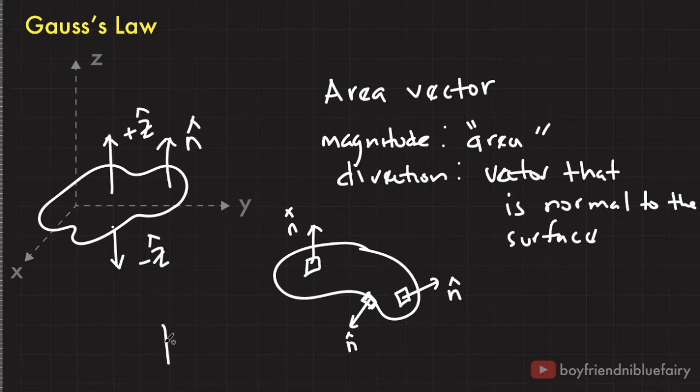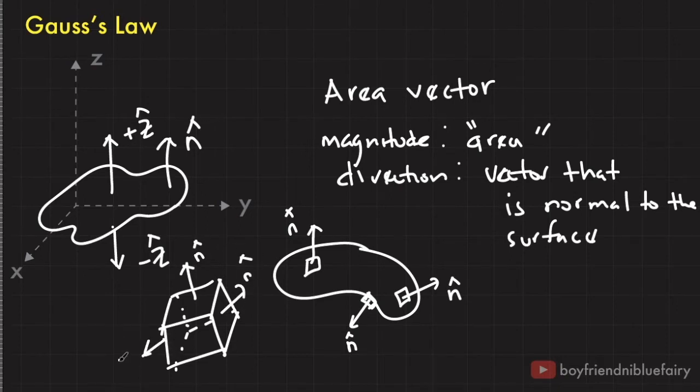So for example, you have a cube. If you have a closed surface like this, then by convention, the positive n hat points from the inside of the volume going to the outside. So the positive n hat here points radially outward. When you want to represent the area vector from the inside, then it will have a direction of negative n hat. So the purpose of this area vector will become apparent when we begin calculating the flux or the electric flux.